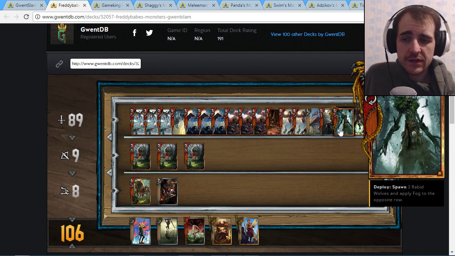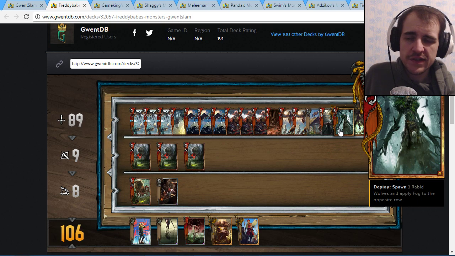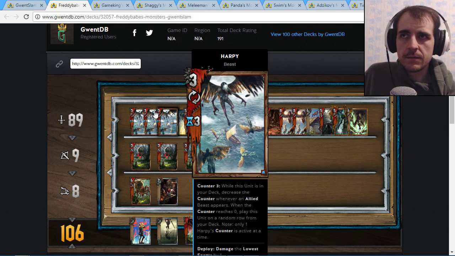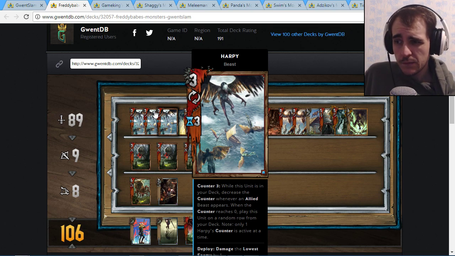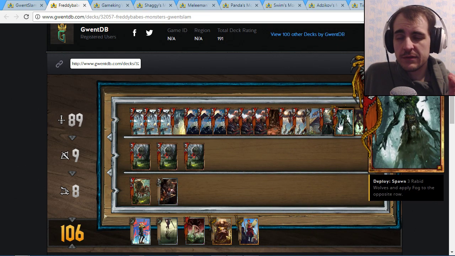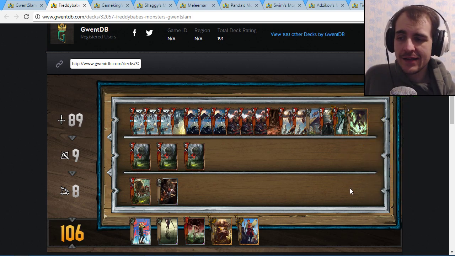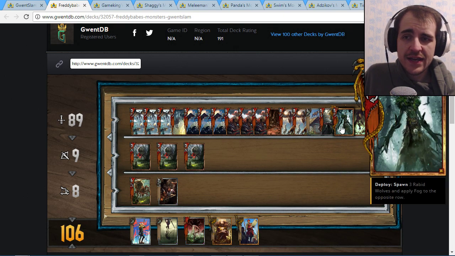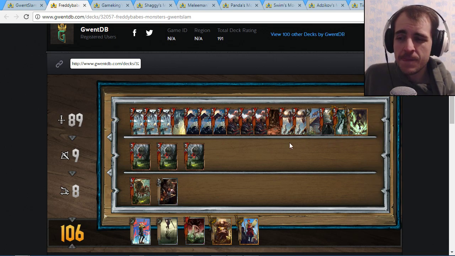Because Woodland Spirit is an 8 base, plus the Foglet, plus some fog damage. Plus right now he actually has a synergy with the Harpies. Even before, he was the best Monster Gold. But with the Harpies you are actually guaranteed to get a Harpy with him, which really just establishes it as the best Monster Gold. And Freddy Babes knows this a lot. He has Resurrect and Royal Decree. So he wants to play Woodland Spirit ASAP, make sure that he plays it and plays it again.